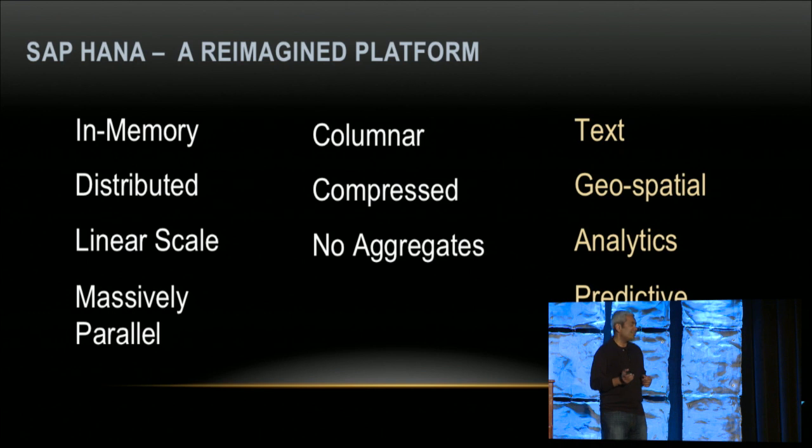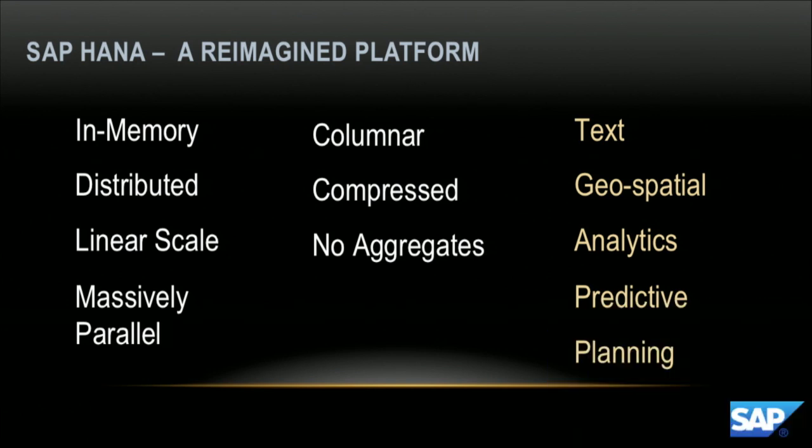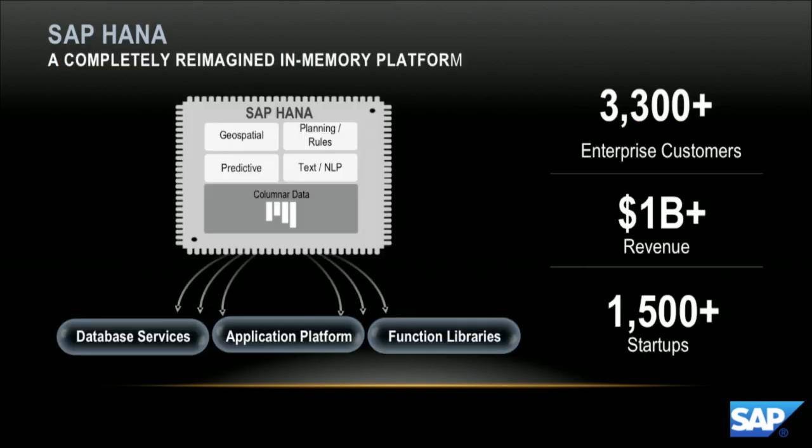Right? And I've just highlighted a few functional capabilities that we provide. There's a lot more. Effectively, the capabilities here that I've highlighted are text and text analysis, geospatial, analytics, and your classic BI analytics. These are workloads that you would use HANA for, predictive, planning, all of these capabilities. But what HANA is at the heart, and it's a nice picture, and thank you to my lovely marketing department for taking my bullet slides and making a nice picture out of it, and still keeping it clean enough for all of you guys. It's a database management platform, an application development platform, and has a whole bunch of functional libraries and engines, capabilities that we talked about on the previous slide. You can take a look at saphana.com for more information.